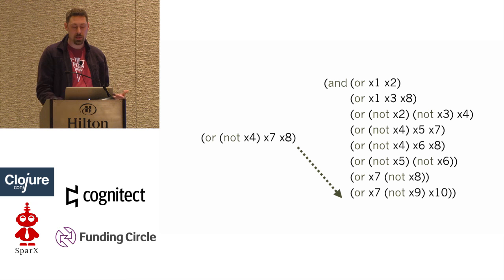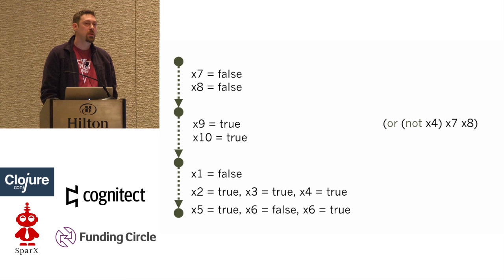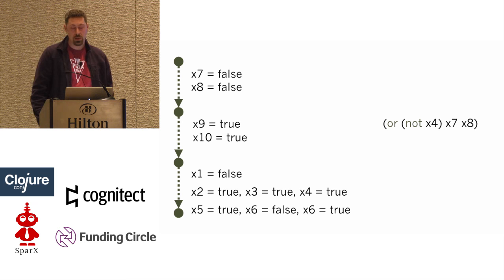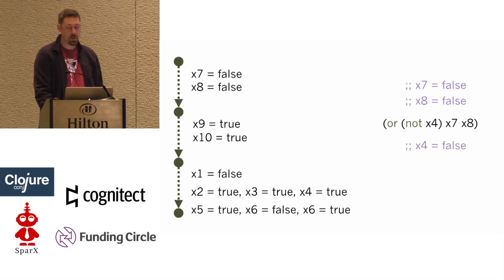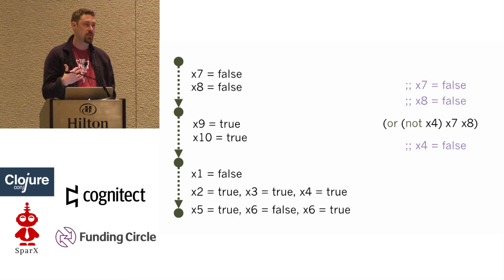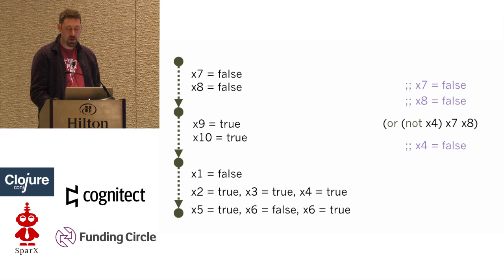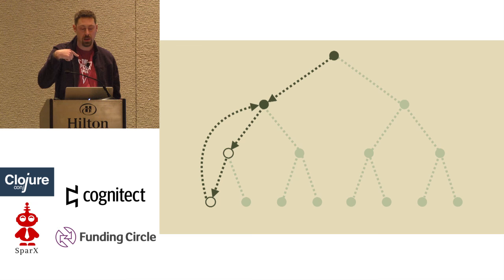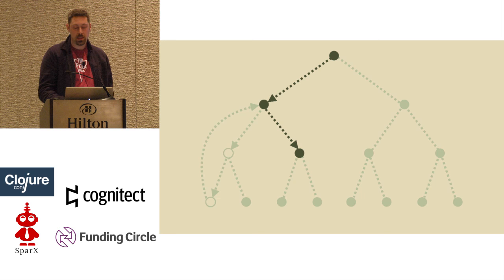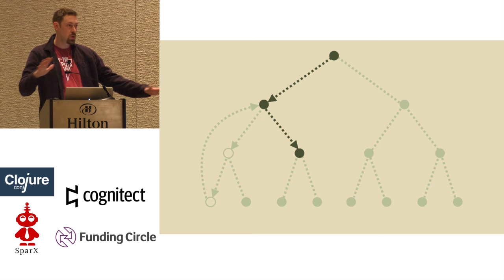There's another benefit. Imagine we had had this clause the whole time. At decision level one, we already had X7 and X8 as false. If we'd had that learned clause, we could have inferred X4 was false right then — but it took us until decision level three to try X4 as true, which led to the conflict. So we can back-jump all the way to decision level one without doing single-level backtracking. This is called non-chronological backtracking or back-jumping, and it cuts off huge swaths of the search space.